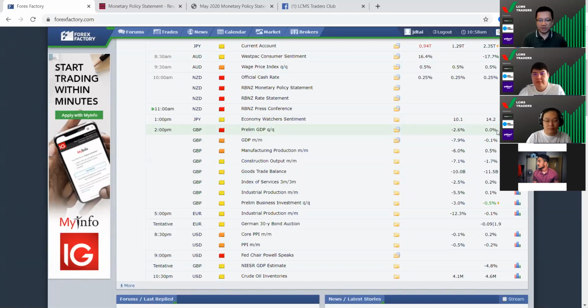How bad it is, I think the impact of a negative GDP number is already slightly priced in, which is why we saw the pound moving down slowly over the past couple of days. So we probably think that it's priced in a bit. We have seen over the past couple of times with the US, a bad number comes out, some weakness in the US dollar followed by a little bit of strength. It just fluctuates in that region because of the news being priced in.